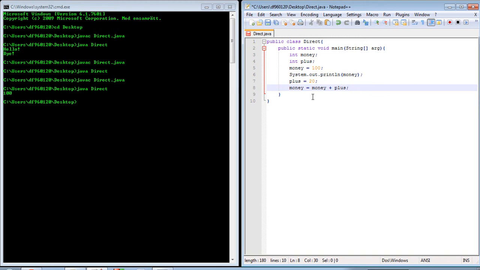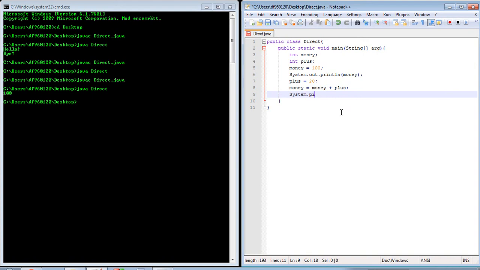So first, the compiler will do the calculation on the right, and then it will store it in this variable. No matter what value money has, it will always equal the thing on the right of the equal sign. So money will actually equal 120 after this calculation.